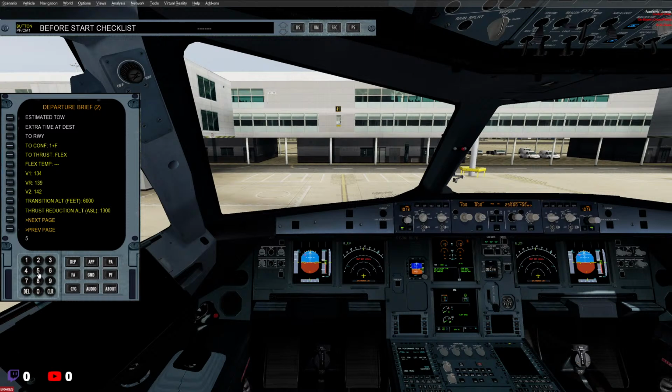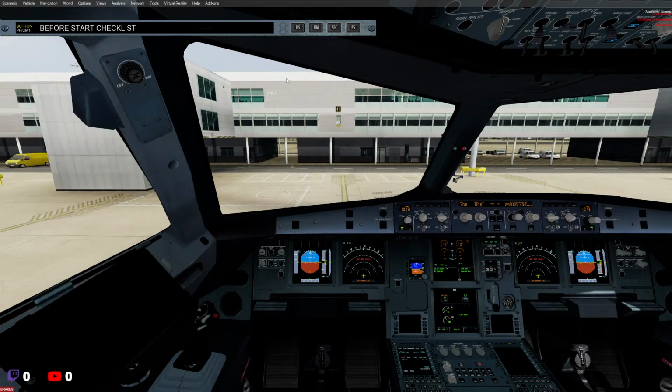Right, flex temperature was 50. 134, 139, 142 is correct. All that is correct, apart from our cruise. That's all good. And we'll do the arrival shortly on approach.